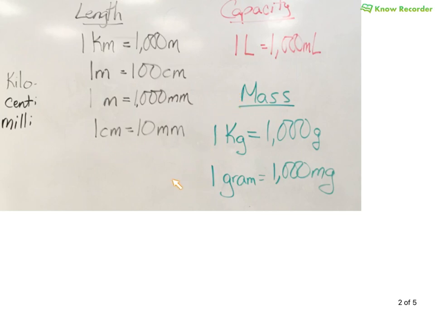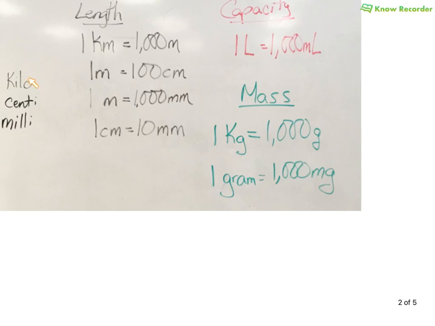All right, so science aside, let's get to math. If you notice, a lot of these values look the same. Why? Because they are. It's simple. Here's those prefixes I was talking about. Each of these three types of measurements has a standard measure. In length, your meter is the standard unit. In capacity, your liter is the standard unit. And in mass, the gram is the standard unit. And from that, we can move up and down based on what its worth is.